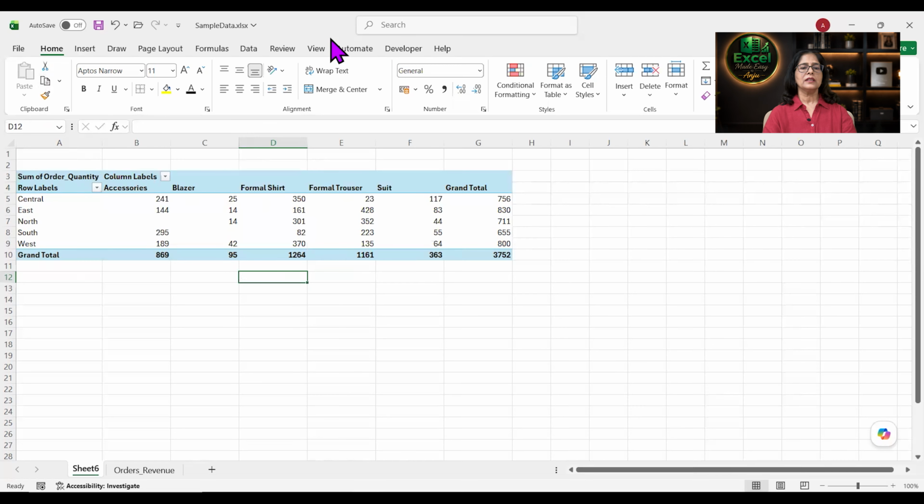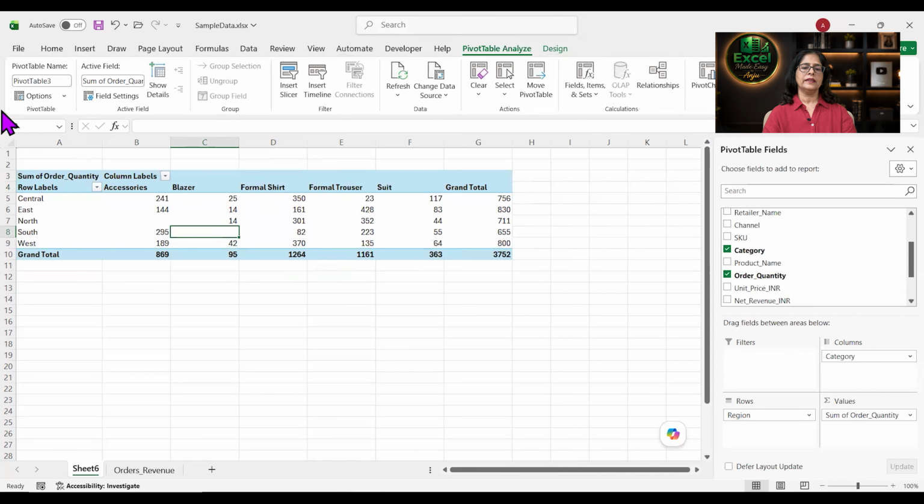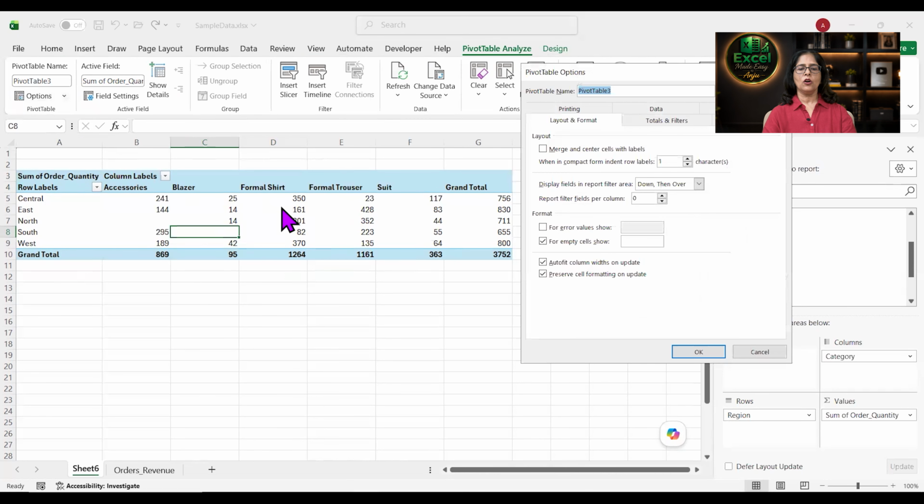Why? Because in the PivotTable Analyze tab, we have Options. Here in the options, by default, Autofit column widths on update is selected. So if you want that when you refresh a pivot table, this column width should not be disturbed, you can uncheck this.